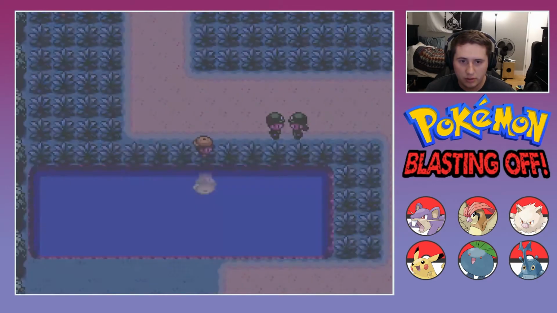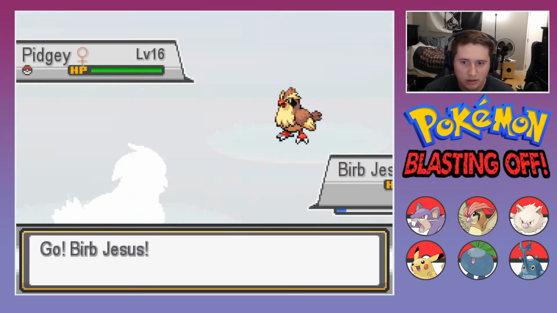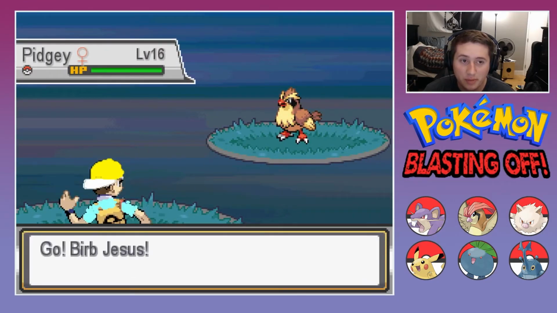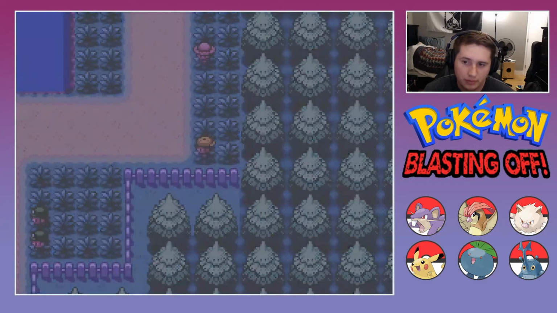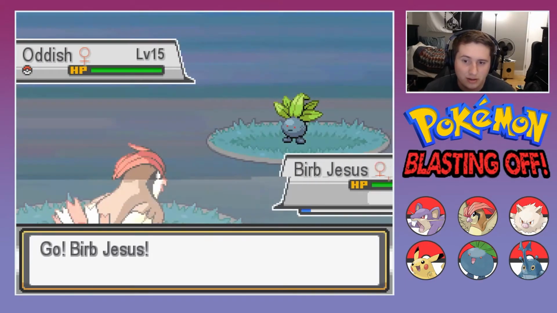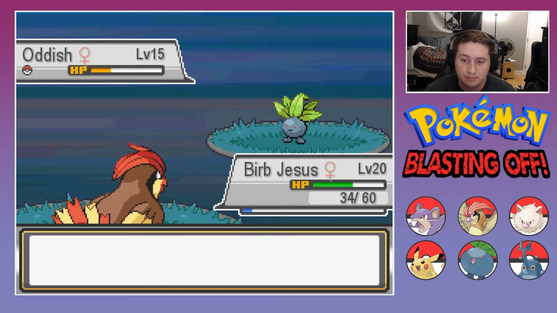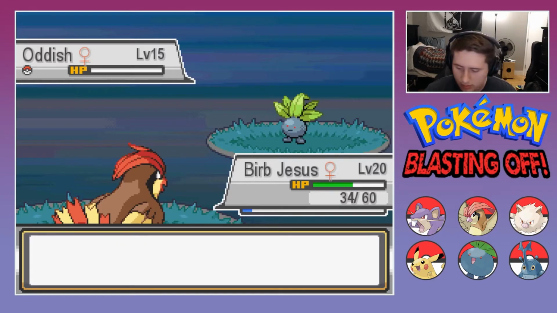Level 20. There's gotta be some rare encounter here, right? It's probably a 1% that I'm just totally missing, because I could have sworn Psyducks were here. I know we found one Bellsprout, but I just want to find a Psyduck. That's an Oddish, not a Psyduck. Gusted away. Wow, that's a bulky Oddish.